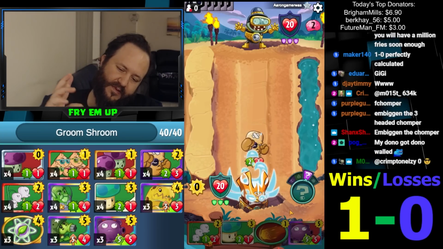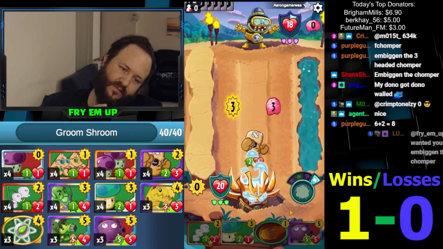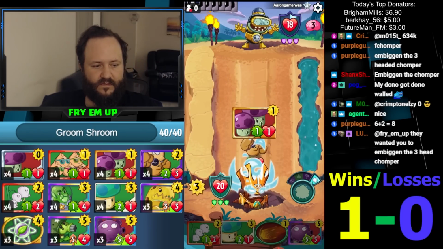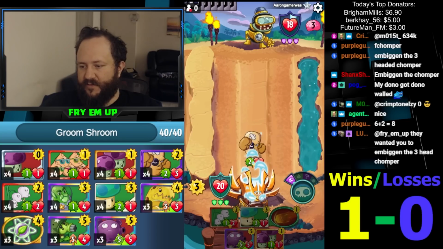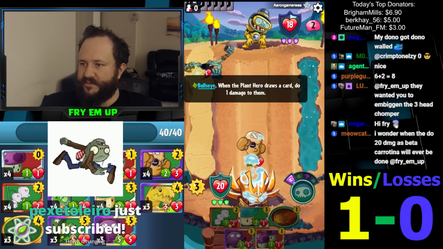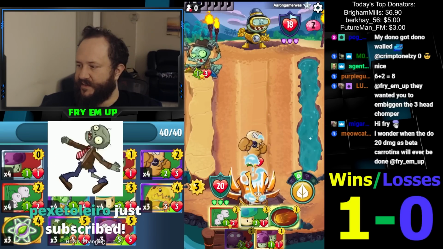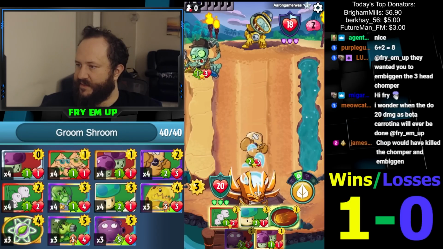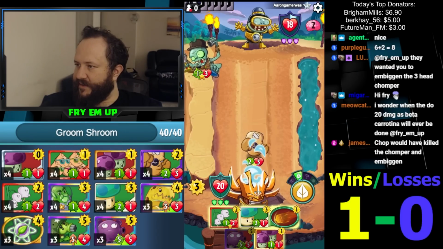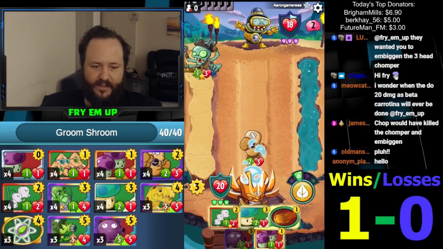And Big and Chomper? What? Would that have made lethal, if he didn't get chopped, which he didn't? We need a leap! Let me check what happened. Oh, you're right. He only had 2 health at the end. Oh, I should have been Big and Chomper. My bad.